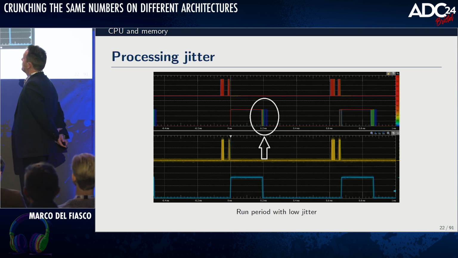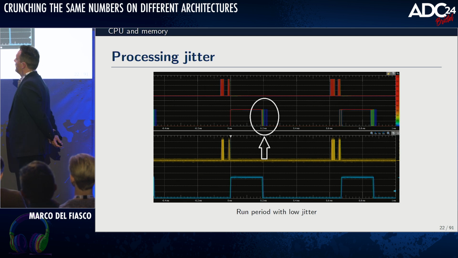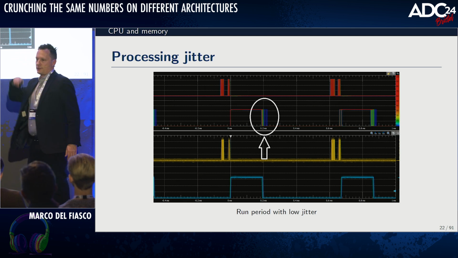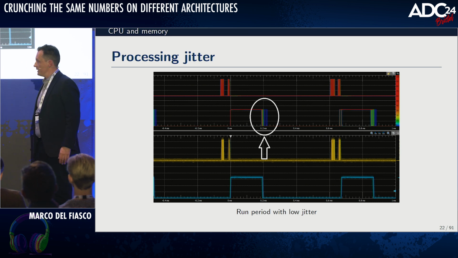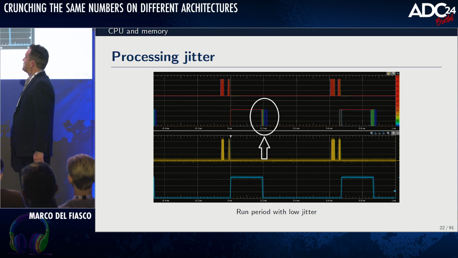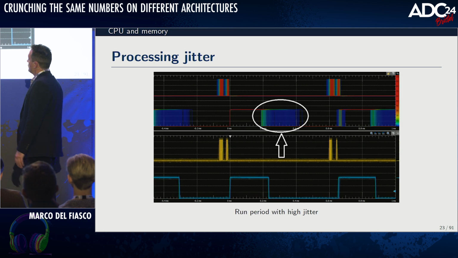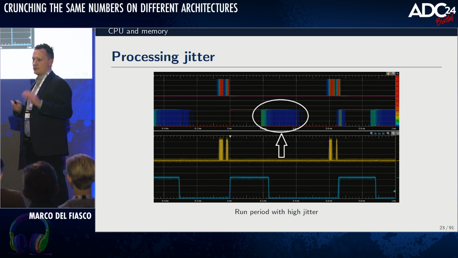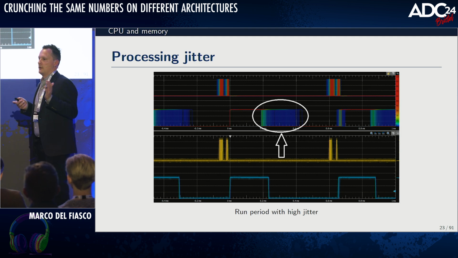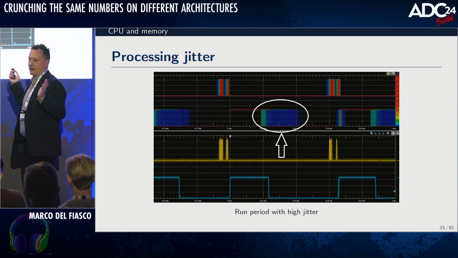This is an example of what processing jitter is. In the second line, I have a GPIO that toggles when my audio thread is processing data. We see that the running period of the task is almost constant. We can live with jitter like this. But what if you have this? The worst case execution time of this function is twice the average value. This is not far from reality.